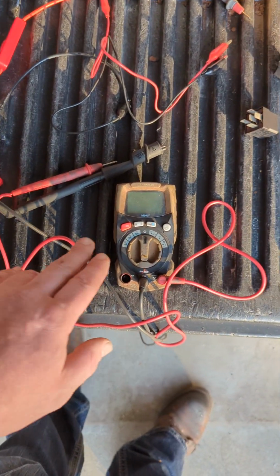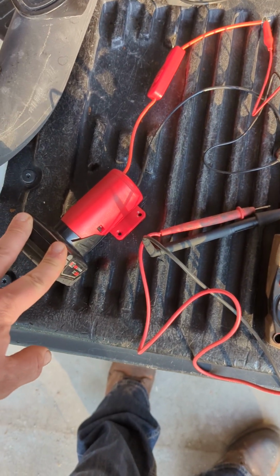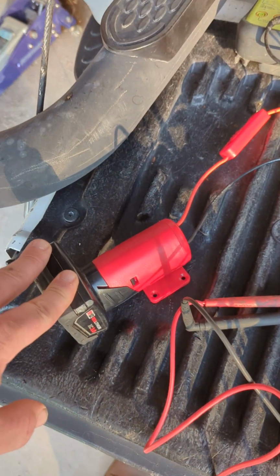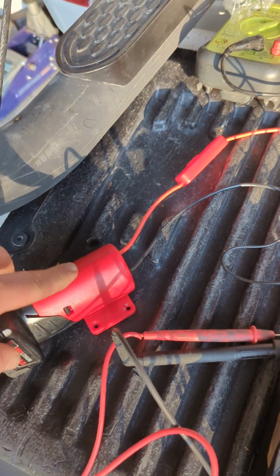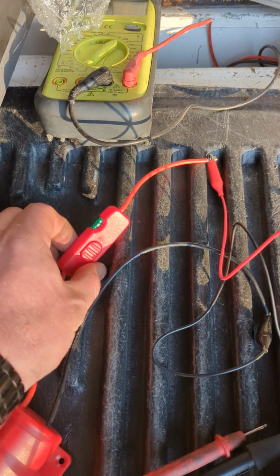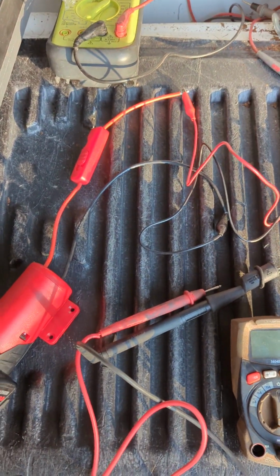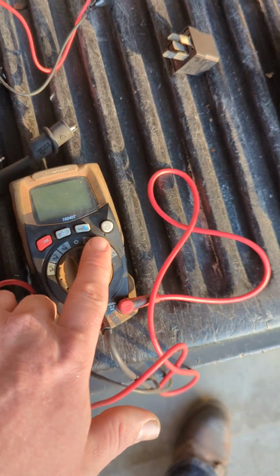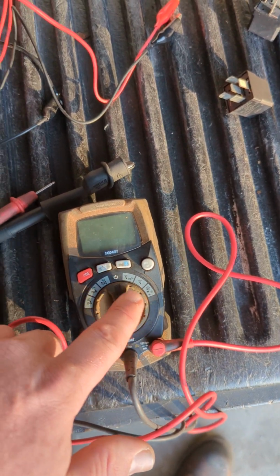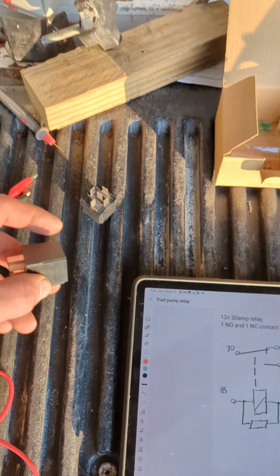To do that, you can use the car battery itself, but I just use my little 12 volt Milwaukee batteries, and I have a little battery adapter with outputs, and this one has a switch on it. I got that for $12 off of Amazon, and it's perfect for little applications like this. And you're going to use a multimeter that reads resistance or continuity, so you can get a measurement off of that.